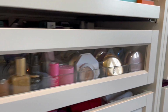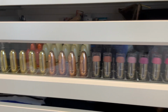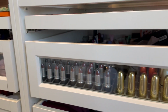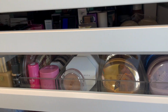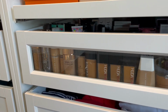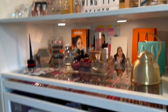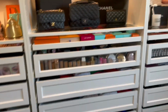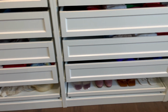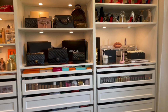For these glass covers, we have Huda Beauty again, staring into our souls. I love her. I just wanted to have pops of makeup that I love. And my favorite part is almost this part with the lipsticks because I am just a lipstick fanatic. But also making sure Charlotte Tilbury powder has gold in it. And I wanted to do the pops of gold, all of my beautiful foundations, which are stunning. So I took into account all of those little details about what we're gonna be seeing. For the bottom, I wanted to do some nudes, more shoes. Turned out to be everything and more than I wanted actually.